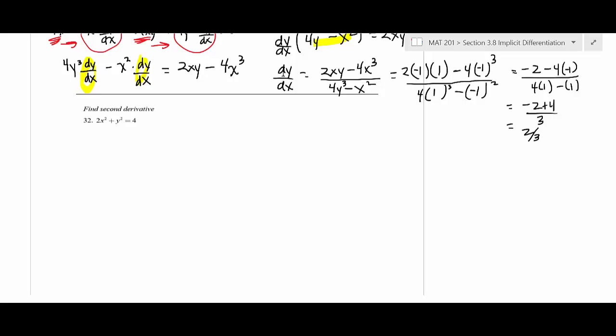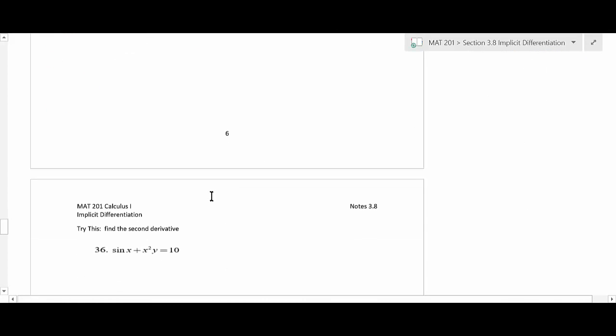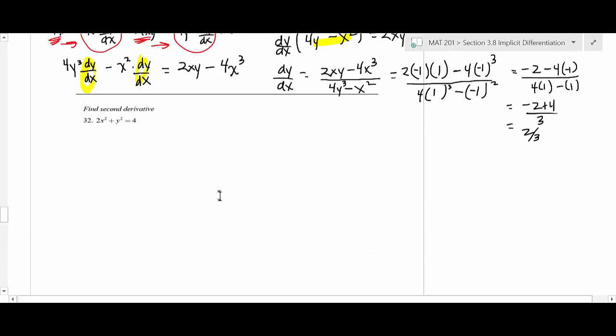When you're in physics and higher math, you actually do a lot of second derivatives, because a second derivative is an acceleration. It's a rate of change. It applies to a lot of different things. So we're going to do this one implicitly. I'm going to do this one and then let you try a second derivative yourself. If you got that down, then you're probably beginning to get your implicit differentiation okay.